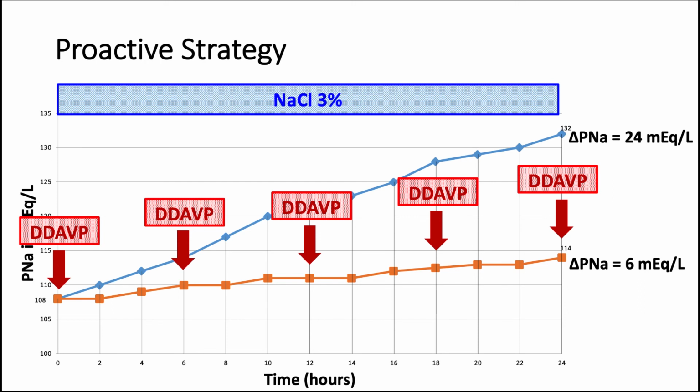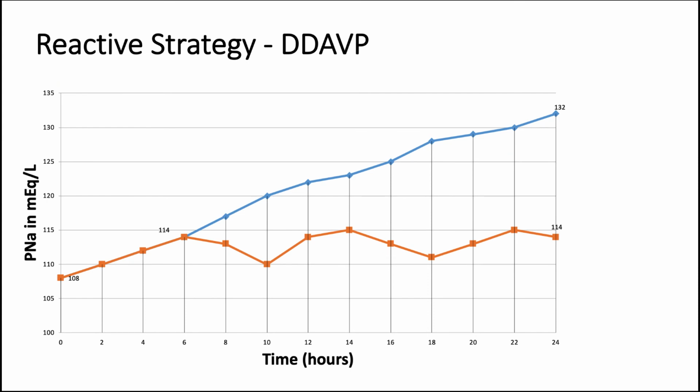Okay? Now, the second strategy that also uses the clamp is called the reactive strategy. Again, my two curves: the blue curve is the one that overcorrects up to 24 milliequivalents in one day. The orange curve is the one where you don't start the therapy from the beginning, but you are catching the patient, in this case, 6 hours after, when the sodium has already corrected by 6, right? From 108 to 114, which is your goal. So if the sodium has already corrected by the goal, then the sodium doesn't need to go up higher. I already have the sodium at the level that I want. So all you need to do is just prevent further correction.